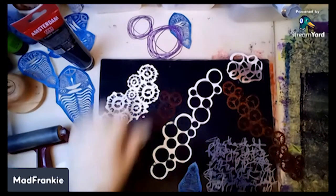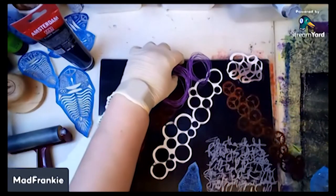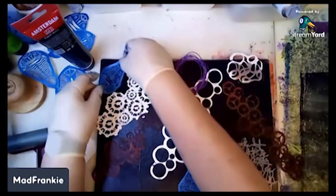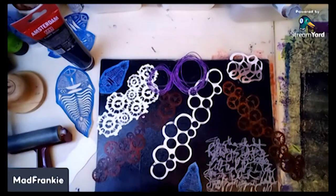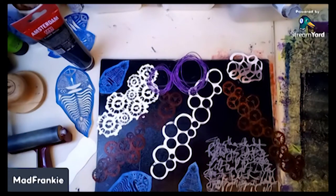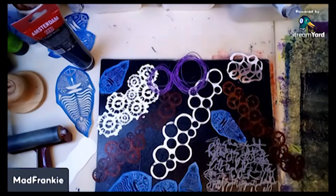No, but now you've got to go get the squiggly lines and put those at the top. I want those right there at the top. And then the trilobite. Oh, yeah, that'll work. And then the trilobite down at the bottom. Oh, that'll work, too. Okay. You keep changing my mind. I can use a slightly bigger one now. There we are. Doesn't really matter, does it? I mean, they're all on.